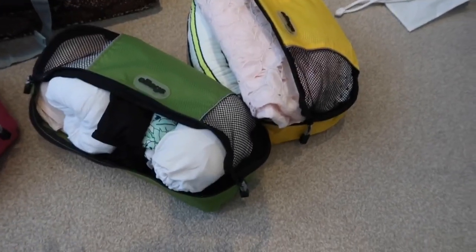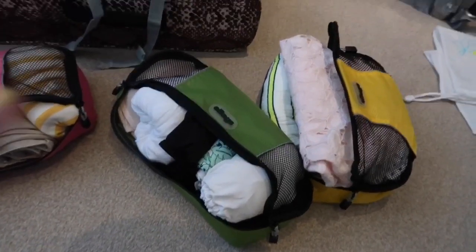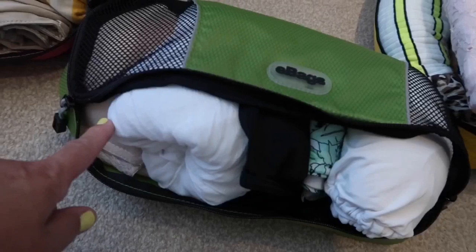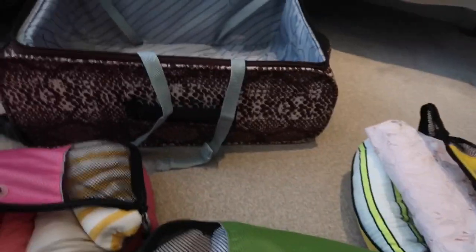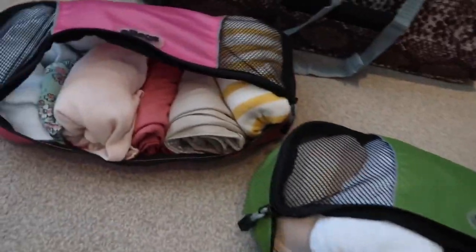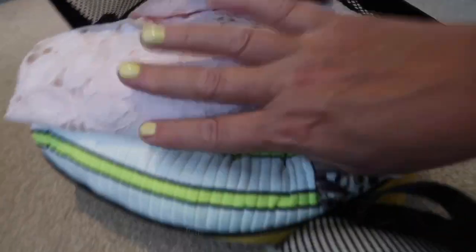Right, so this is literally my clothes packed in the packing cubes, and all I've got left on the rail is the outfit that I'd be travelling in. I would normally have one other, because I've packed my beach and a tiny bit of underwear in the end. Normally I'd have the beach in one, underwear in the other. So I would have four packing cubes for this, but I'll literally show you what three looks like. So that's all the daytime outfits in there, and the nighttime outfits in there, as you can see, all the dresses. And they compress down.